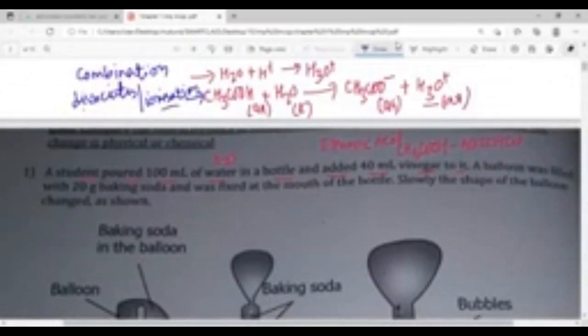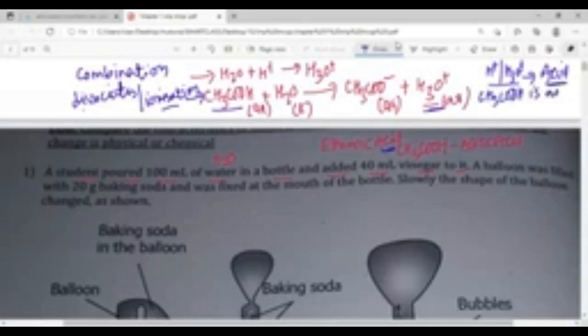And this is how we can understand. Please remember that a substance that produces H plus or H3O plus is an acid, and thus from the name itself we can say it is an acid. So this is how we can say that CH3COOH is an acid, and it produces H plus or H3O plus. Now this is the basic or fundamental idea that you should know after listening to this statement.